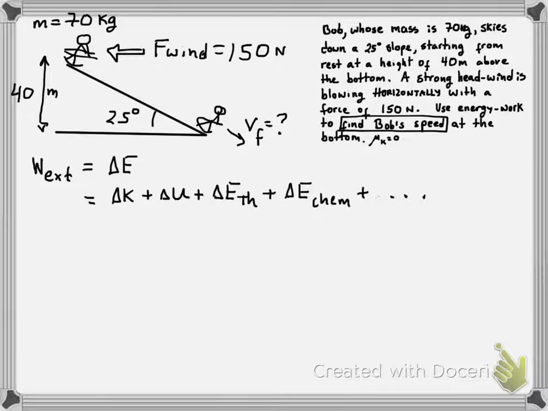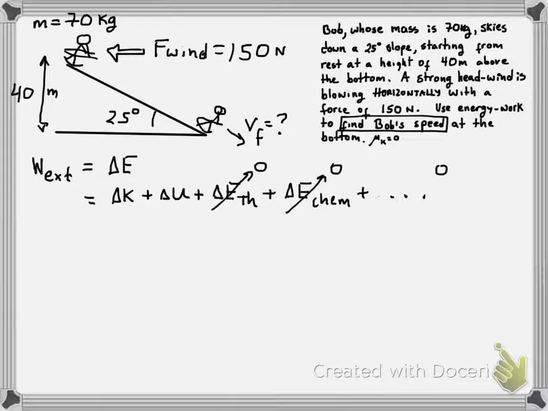The energy of the system must be computed by adding all the different forms of energy. So we have kinetic energy, potential energy, thermal energy, chemical energy, and several other different kinds of energy. And the change in energy, therefore, is the sum of the change in the kinetic energy, plus the change in the potential energy, plus the change in the thermal energy, etc. We add all of the possible changes that occur in the system between the initial situation and the final situation.